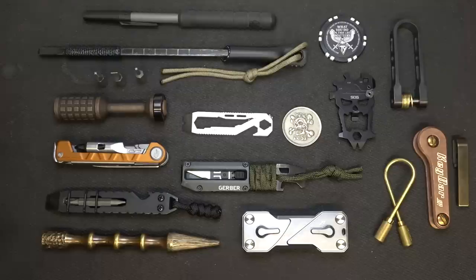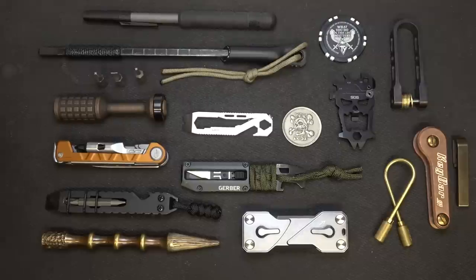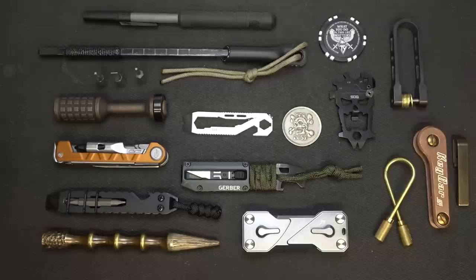There are a lot of cool things here. If you can think it up, there's probably somebody out there who's designed it. There are a lot of different tools for EDC. EDC has become so big that small companies can get started, bring out a product, and really make money on it. That's the beautiful thing about capitalism — it gives us a lot of choices.